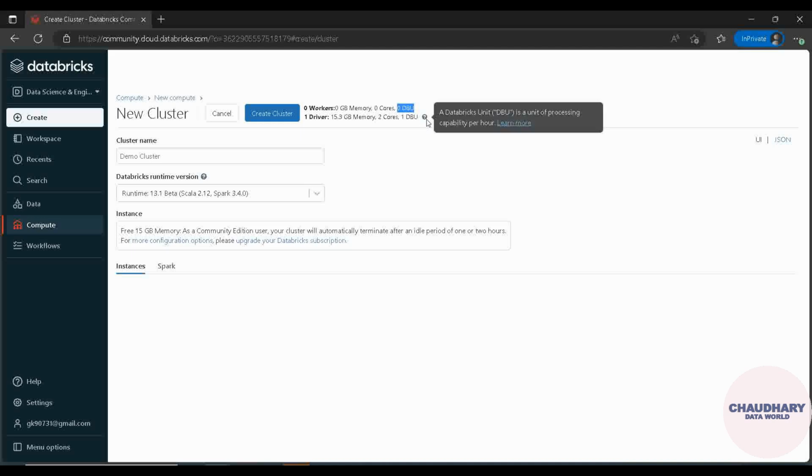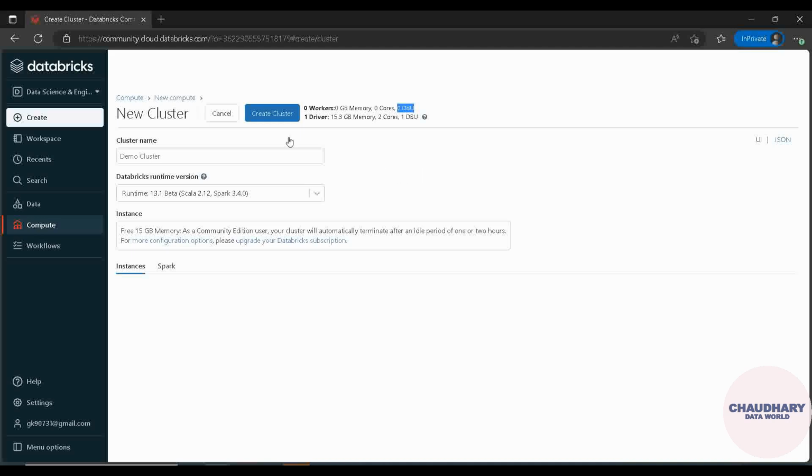It's just like the unit in electricity; it's a dbu here in Databricks. Whatever you consume, you will pay for. Whatever dbu rate is there at that particular moment for Databricks, with that rate the bill will be generated, and you will pay that bill with your payment methods.